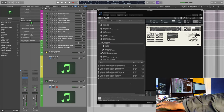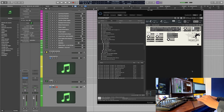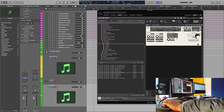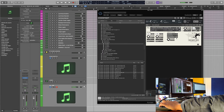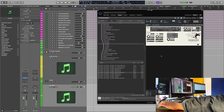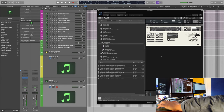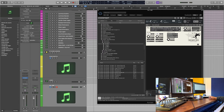This sounds really beautiful. Let's compare this with the Sordino. Okay. Yeah, so we are just trying the Pacific strings here for the first time. I just installed it a few minutes ago. I think they sound amazing so far. Let's go with the violas.